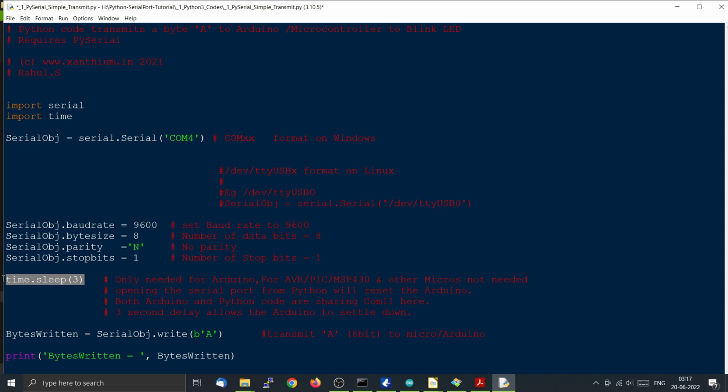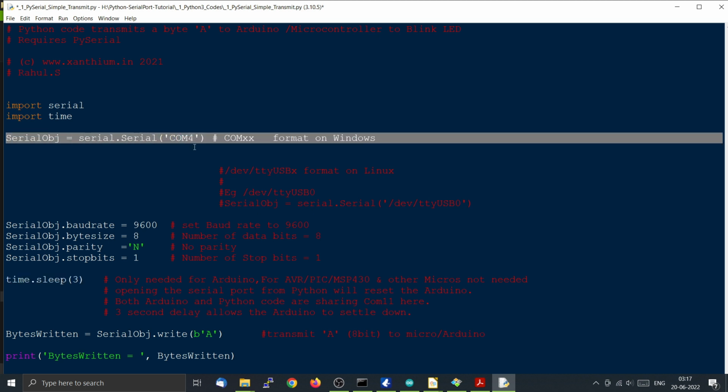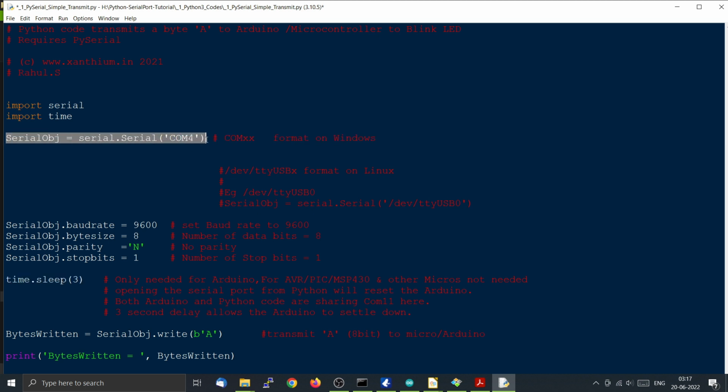This is due to the reason that whenever we open the serial COM port using this particular code, the Arduino will get reset and will take some time to get back. So if you send just after this one, the Arduino will not be able to receive the data you have sent because it is in the process of getting reset. So we are putting a small delay here.